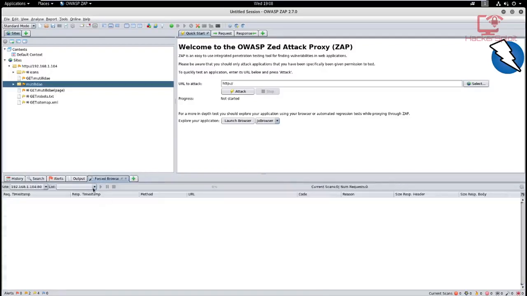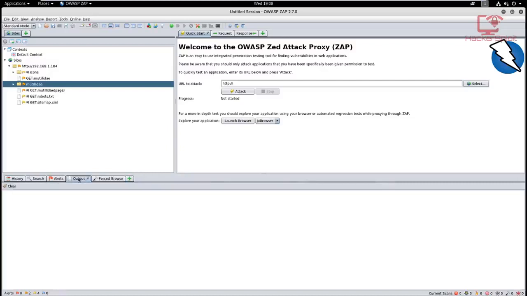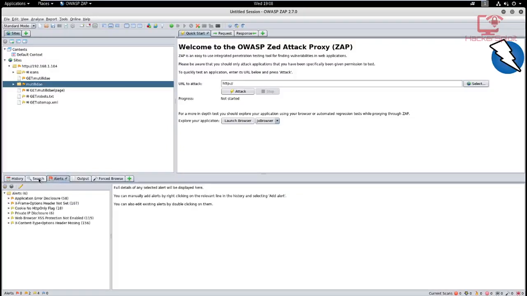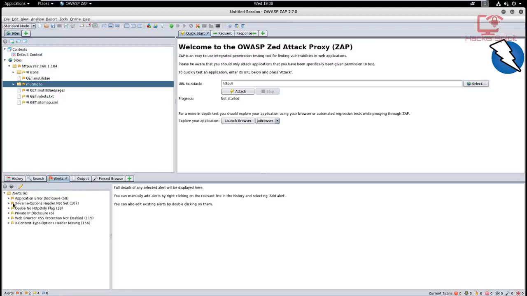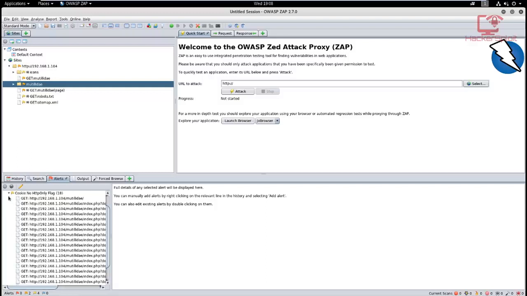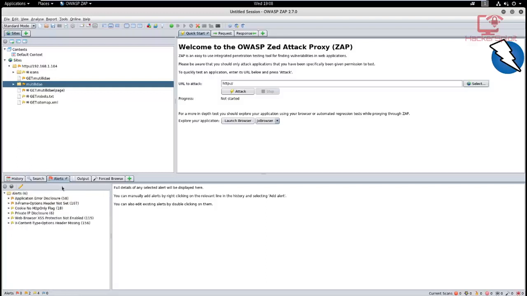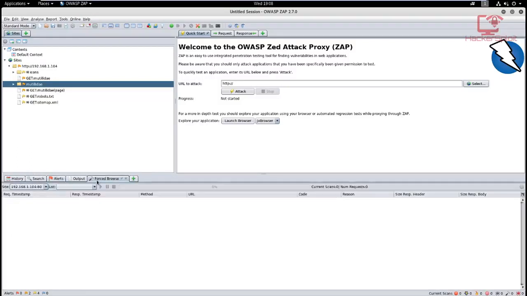You can see we had the spider tab open, which you can close if you're not using it, which is also great. I really like the management of ZAP. You then have output, and alerts. As you can see, you have some alerts here that will alert you on some potential vulnerabilities. For example, application error disclosure. You have some cookies with no HttpOnly flags. So again, awesome stuff there. We have the GET request, all that good stuff, which is focused on a different type of attack.